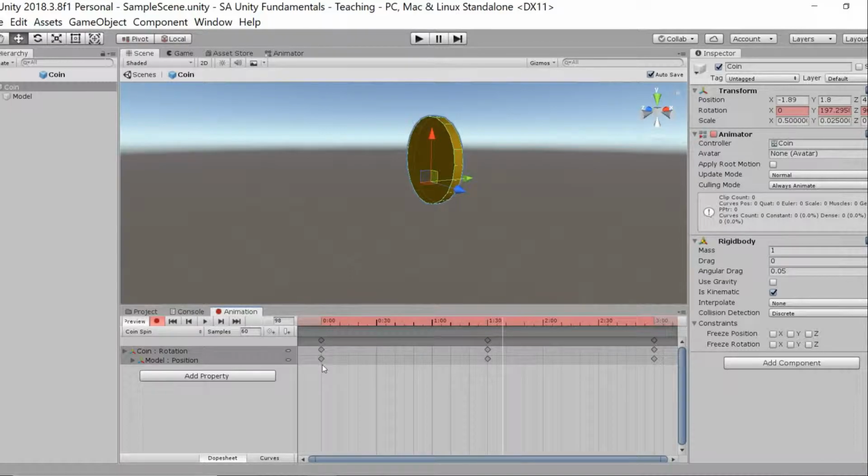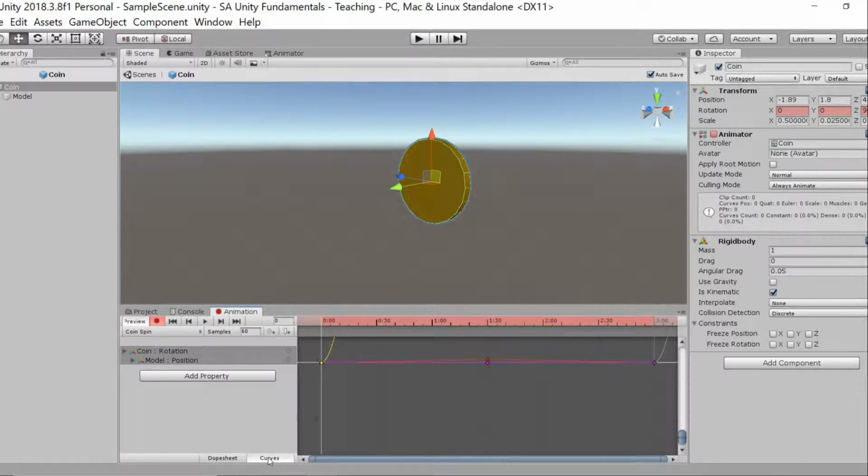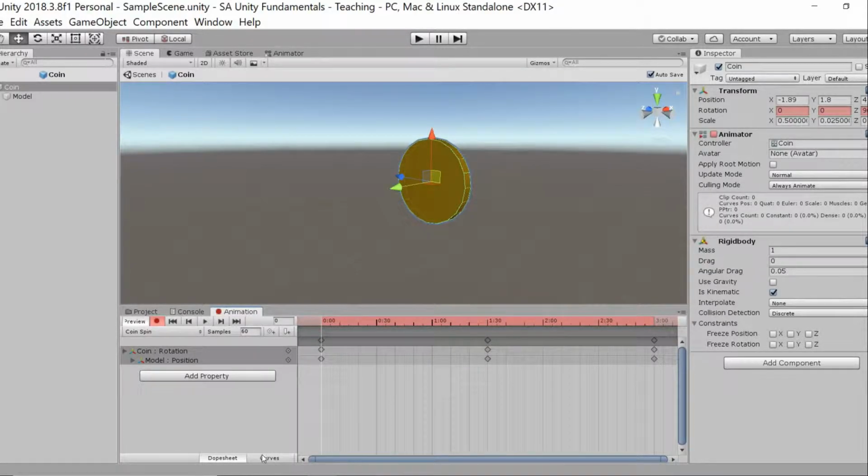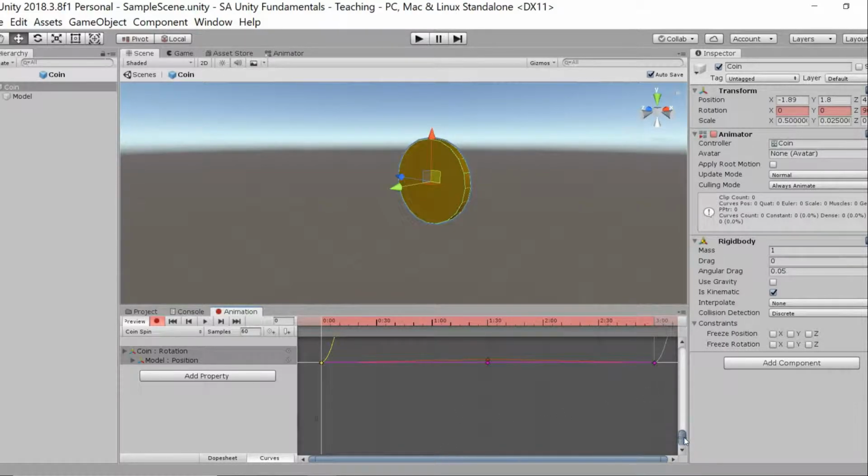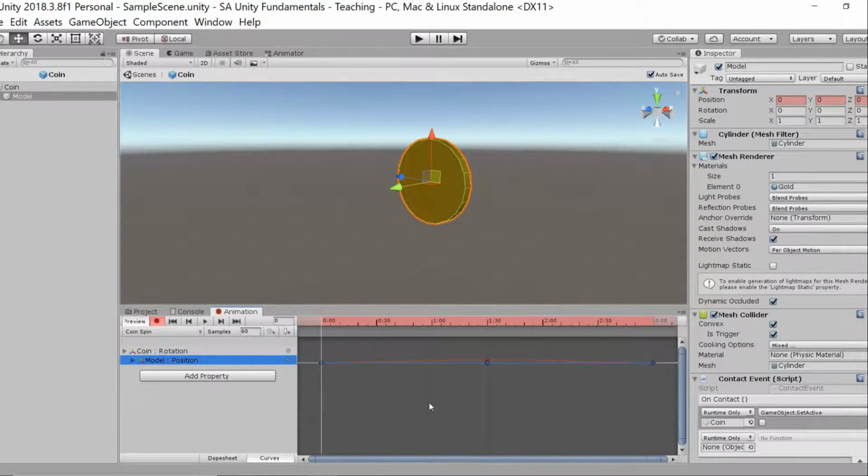So the reason why that's happening, right now we're looking at this as a dope sheet. That's just looking at it on just the level of frames, and this is a very nice, convenient thing to work with, but it actually obscures a lot of what's actually going on in the animation. And to see a little bit more detail as to what's going on, I click this curves icon right here. So dope sheet, curves. And this brings me to a very different looking screen. And so let's take a look at the position right here.